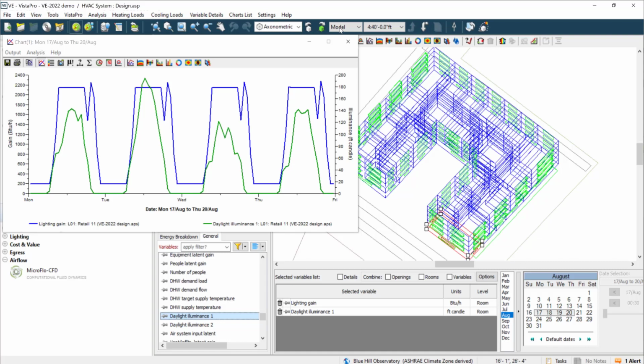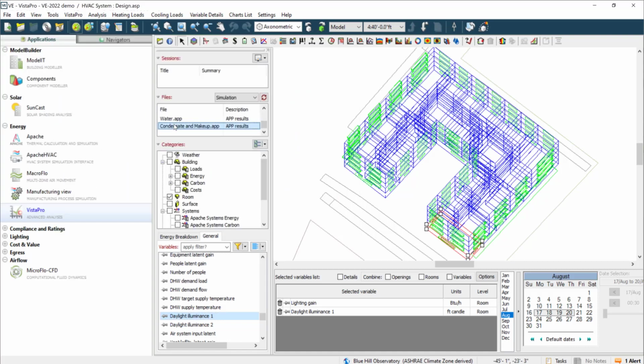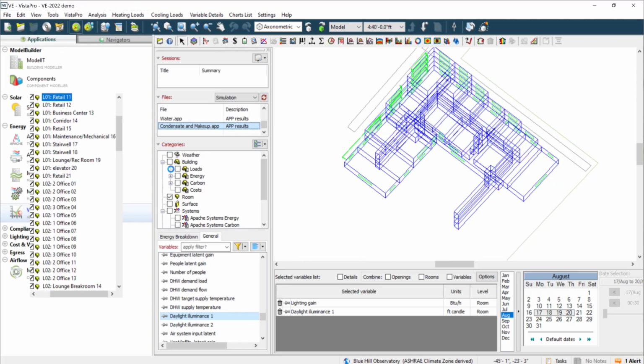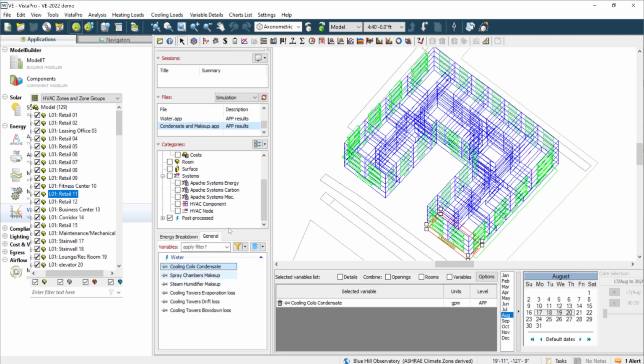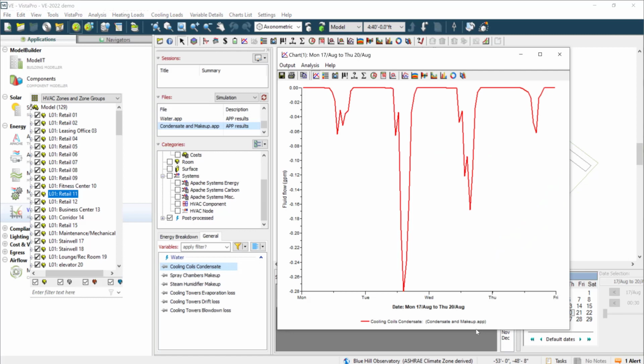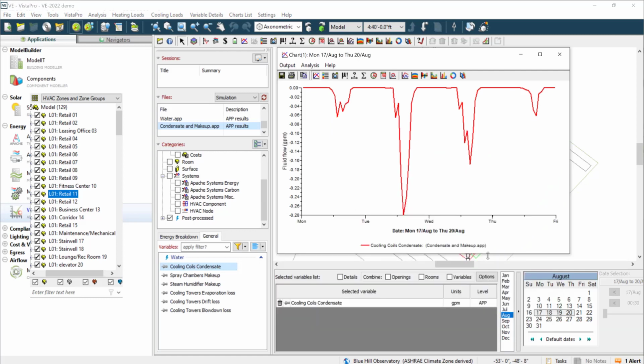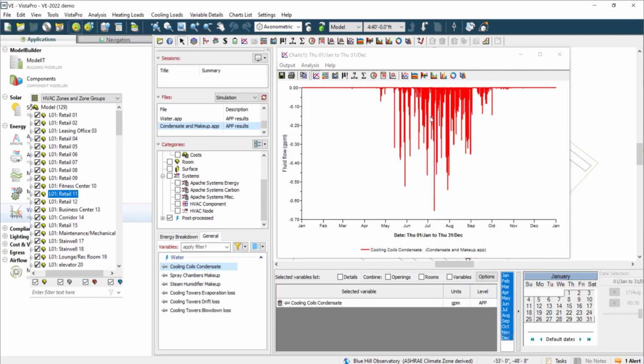Similarly, there might be water consumption from this building. I can't actually recall what I've included in this model. Let's see if this gives me any data. Oh, okay. So I've actually got some cooling coil condensate. In other words, because there's a cooling coil in this project, what I'm doing here is collecting water that potentially could be reused elsewhere.